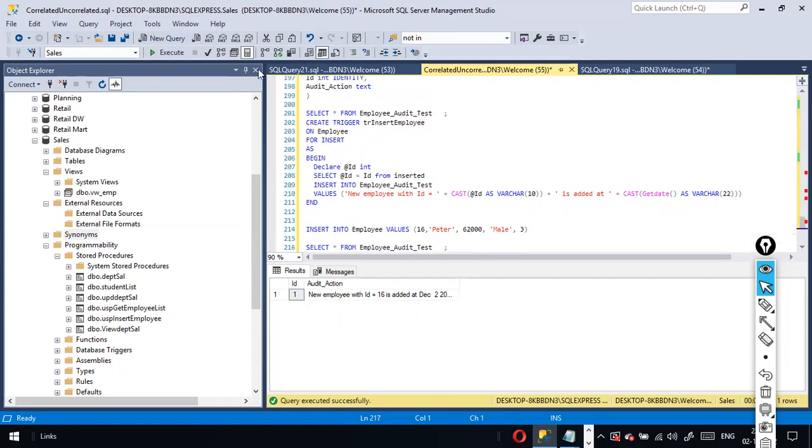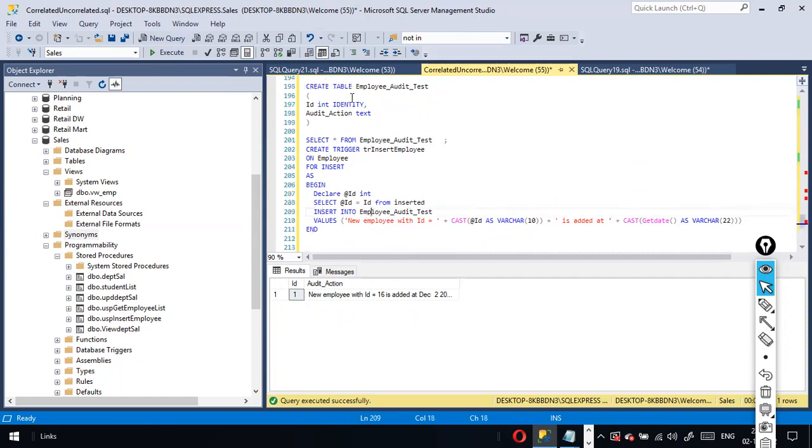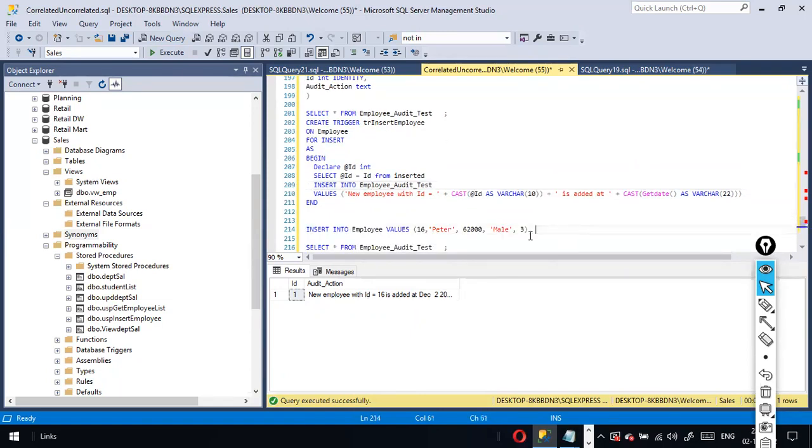So the trigger behind the scene will run. It's kind of a watchdog. What happens is here we implemented a log insert into the employee audit table. So whenever the user inserts, we are inserting the data into only this one. Behind the scene, what happens? See here, we automated it. All you have to do is insert it, that's all. But we don't know what is happening behind the scene.